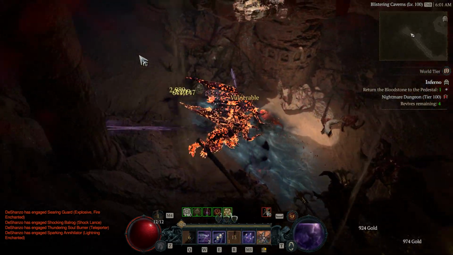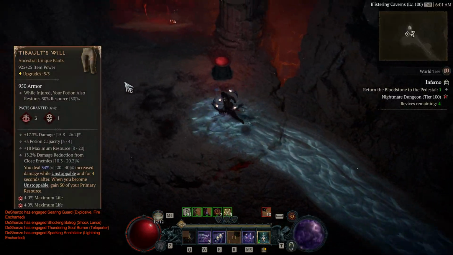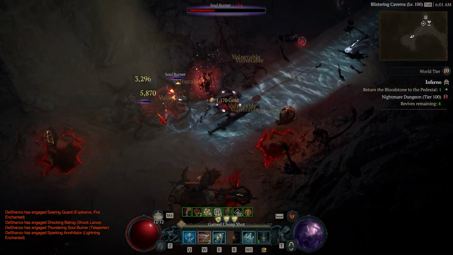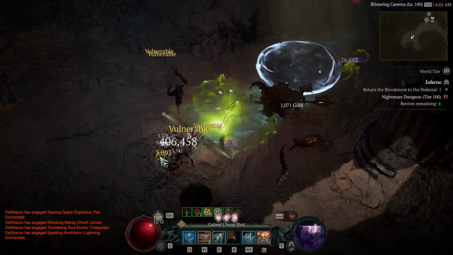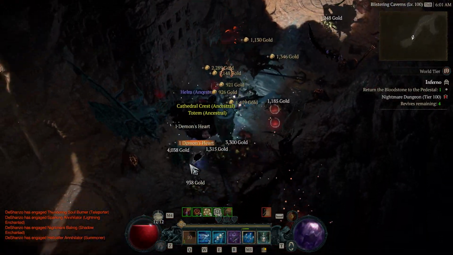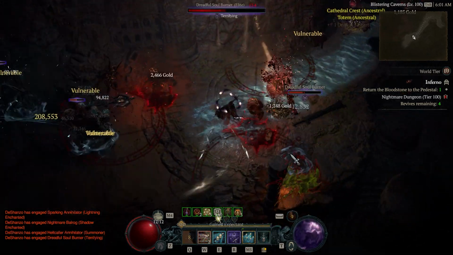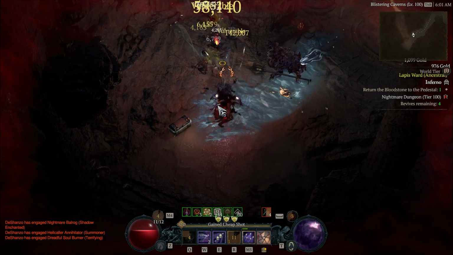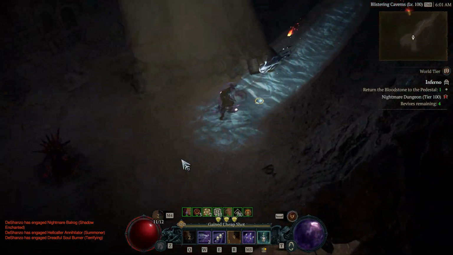And for the pants, we're going with the lovely Tibault's Will. The unique effect is a nice bonus, giving up to 40% multi while unstoppable and for 4 seconds after. And we proc this a lot, so the damage bonus is up most of the time. But the main reason is the bug with the primary resource, which adds to our combo points, giving up to an extra 20 combo points, which scales our damage for each point, leading to insane damage output.